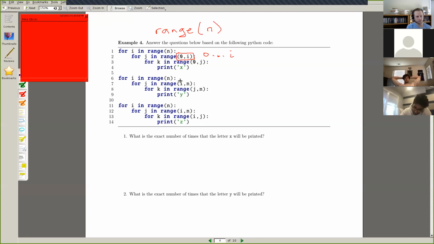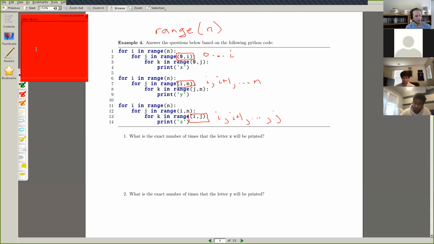But down here, this is an even more complicated one because it's going to start at i, then i plus 1, and so on until you get to n. And then down here, you get the really, really nasty i plus 1 up to j. So here it's just the ending that's changing. Here it's just the beginning that's changing. And here it's both the ending and the beginning that's changing.